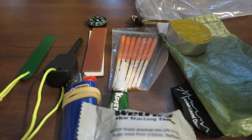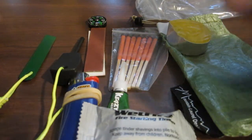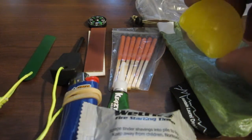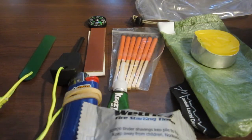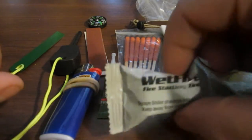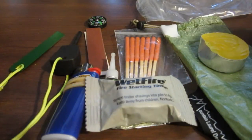So it's nice to have a backup supply, and I know that I've got sure fire with me all the time — and the weight's not all that bad. I could probably do without the candle, but it's just one of those things that's kind of nice to have. So there you have it — my redundant fire making kit, so I know I'll always have the tools to make a fire if I need to. Of course, with all this you need a little bit of knowledge about tinder and wood. In my area, I know pretty much everything that will burn real fast and where to find dry wood even if it's raining. So all this stuff won't do you any good if you don't get out there and practice with it.